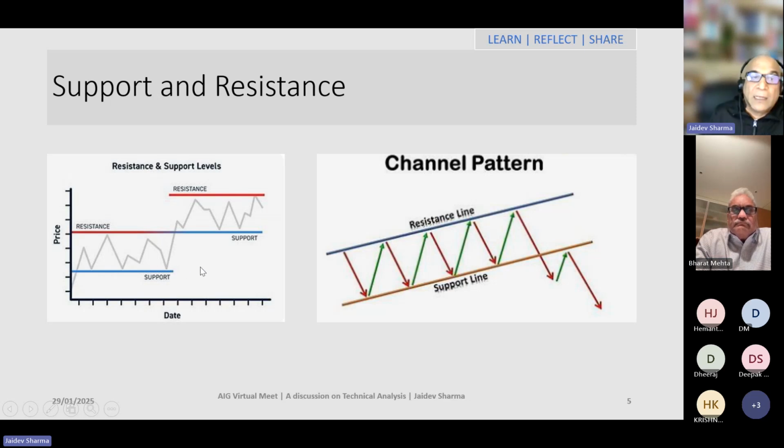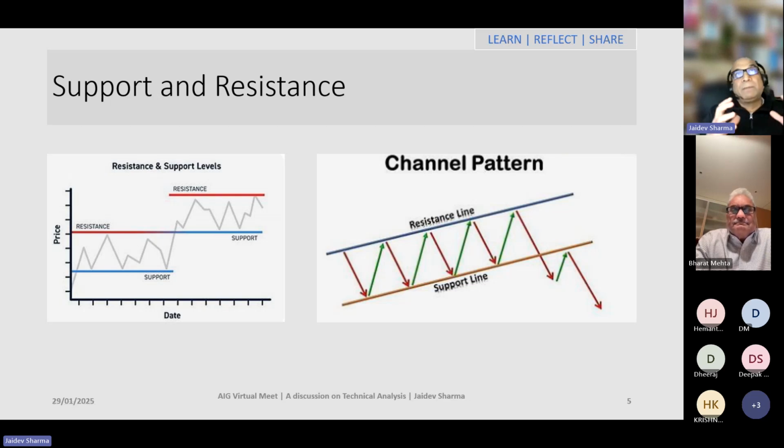What it means is that even though a support line is a support line because there are willing buyers, every time it is hit, it reduces the number of buyers, which means the propensity of it being broken increases. Likewise for resistance, the more times it touches a resistance line, the chances of it being broken become higher and higher as it goes along. So very important to remember.